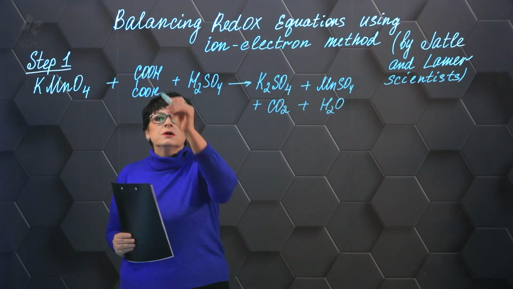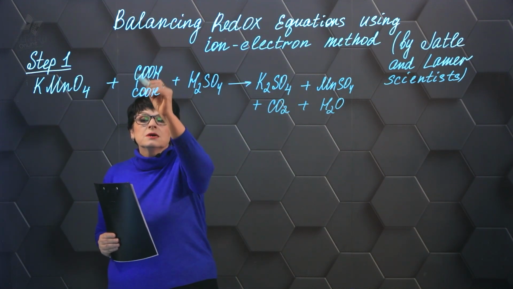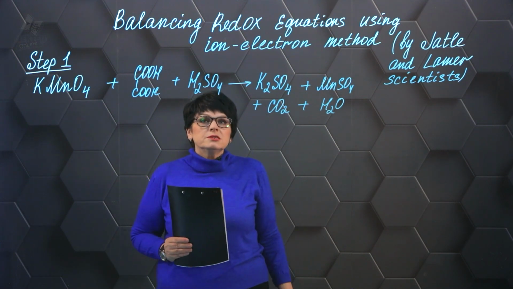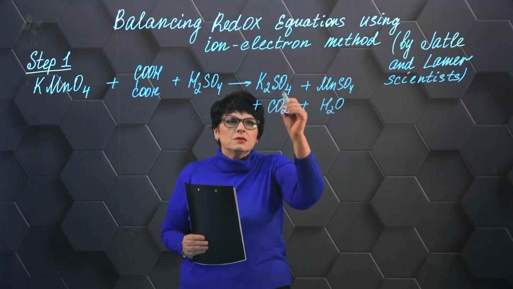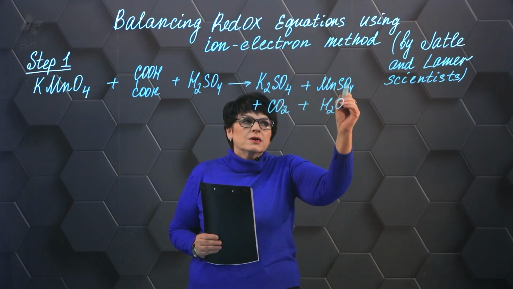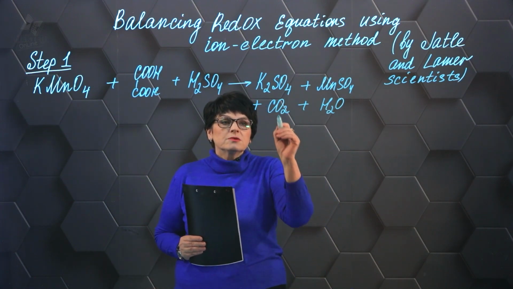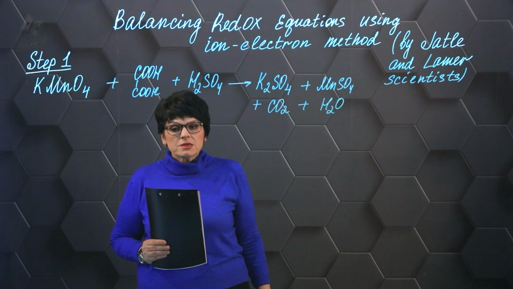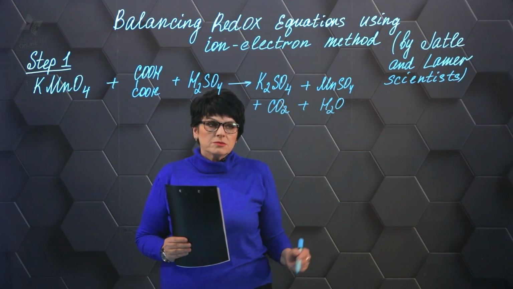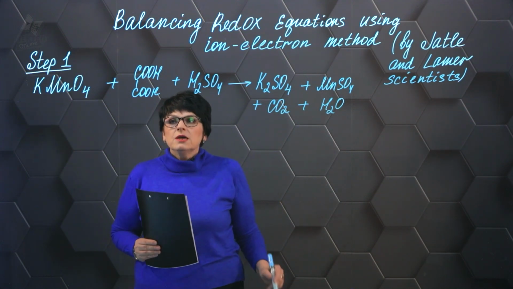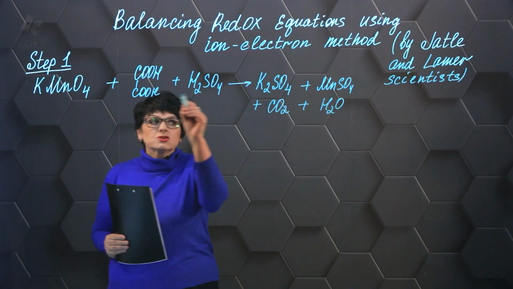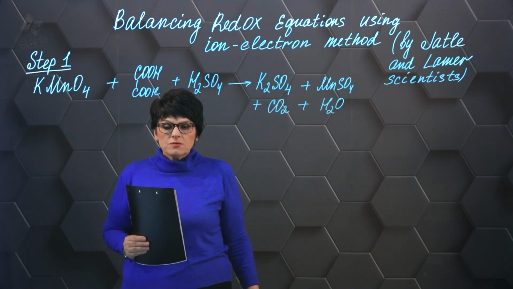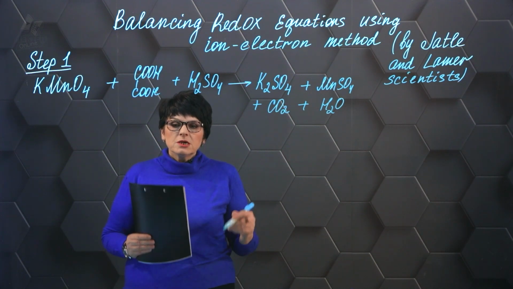Additionally, oxalic acid will decompose into hydrogen ions and the resulting acid residue. Similarly, sulfuric acid, a strong electrolyte, will dissociate, and the decomposition of CO2 and manganese sulfate will result in potassium and manganese ions. Hence, it becomes evident that this molecular equation should be converted into an ionic equation.